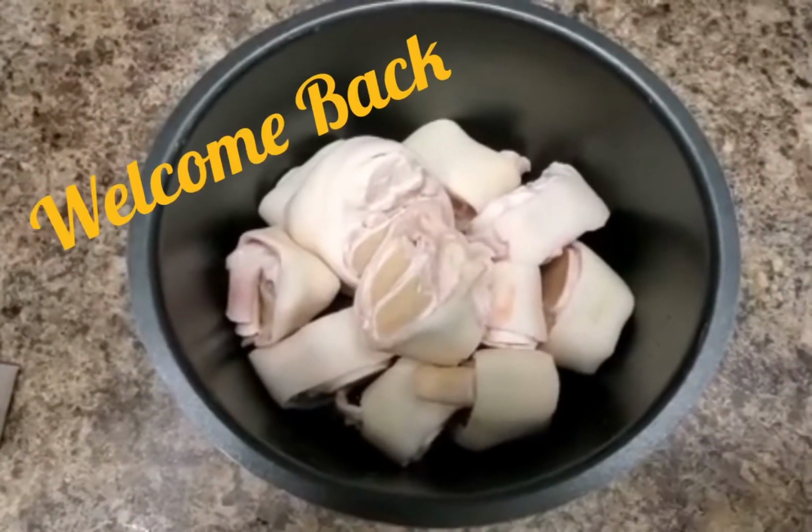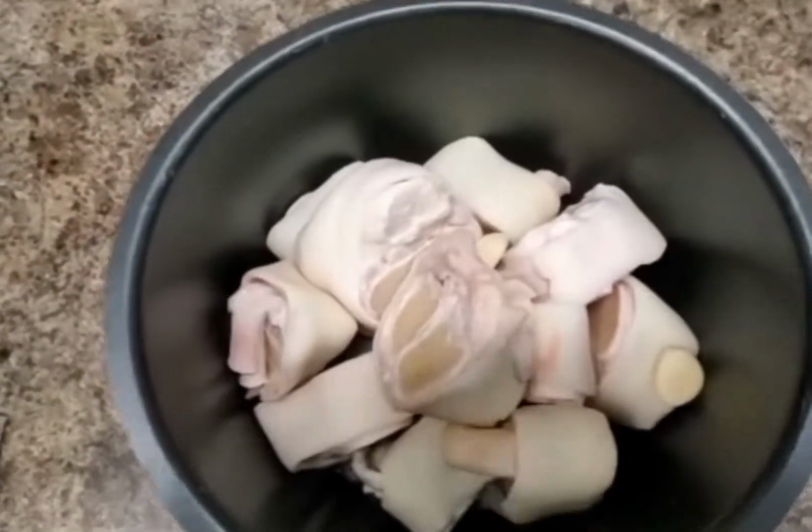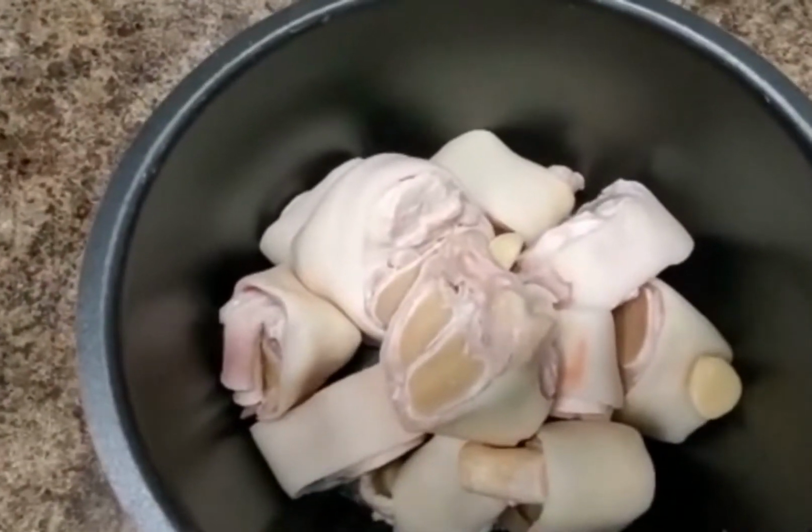Today we're gonna cook some cow foot. We have 3 cloves of garlic. We're gonna add some black pepper and some chicken stock.